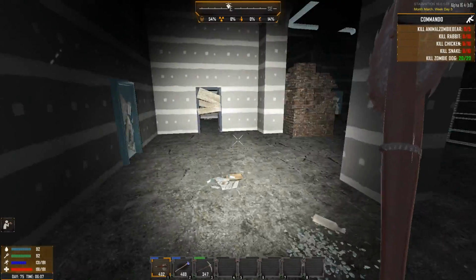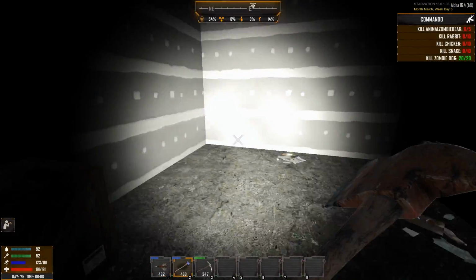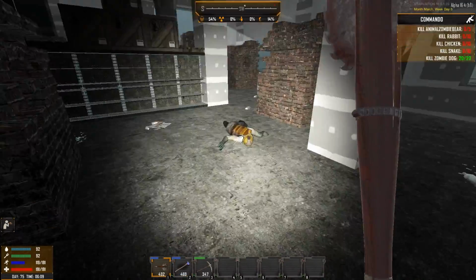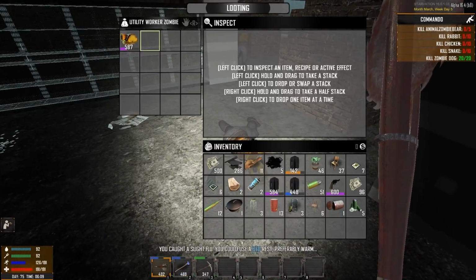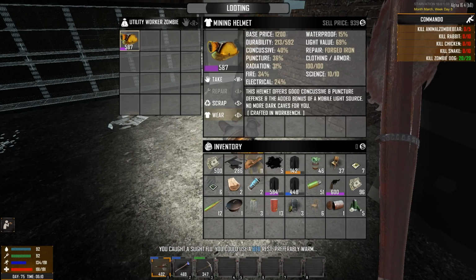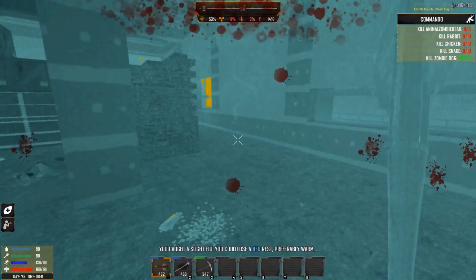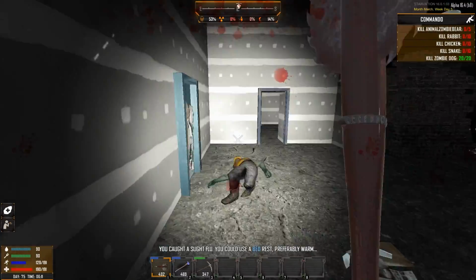Right, so this way, where does this go? That leads into just an empty room with a box there. Well, okay, that's a complete oxymoron there. It leads into an empty room with a box. Okay, can we wear that? Is that better than mine? It is better, but it doesn't provide any extra protection. So we need to combine it first, right?